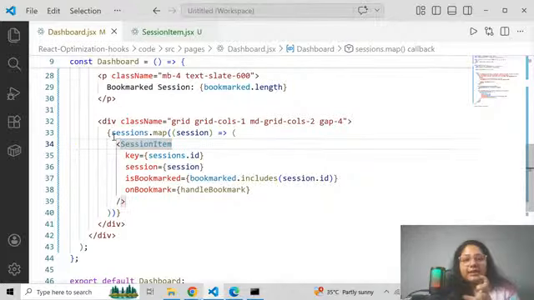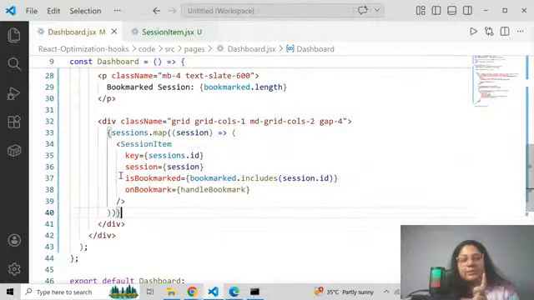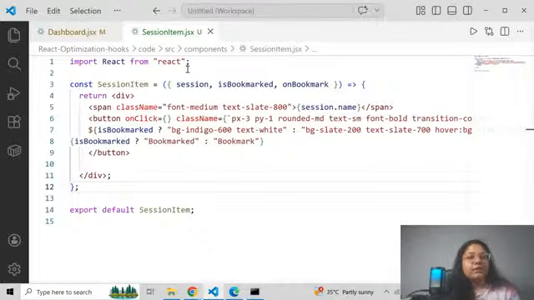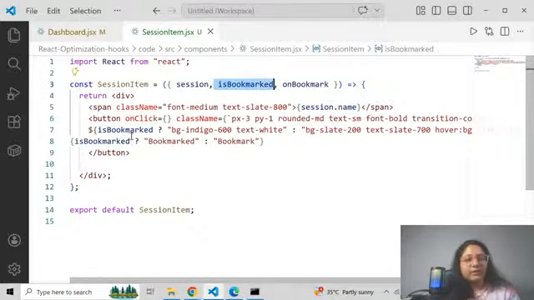I'm iterating here, and for every session I'm sending isBookmarked. If that session ID is included in the bookmark array, it's true, and then the CSS will come. If there is a session which is not bookmarked, this value will be false, so it will not come. That is how it will see the values, and this is how it's going to come as the content.